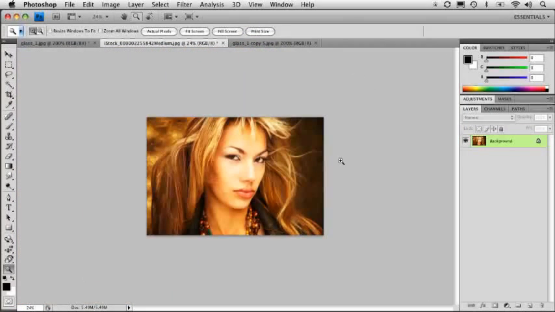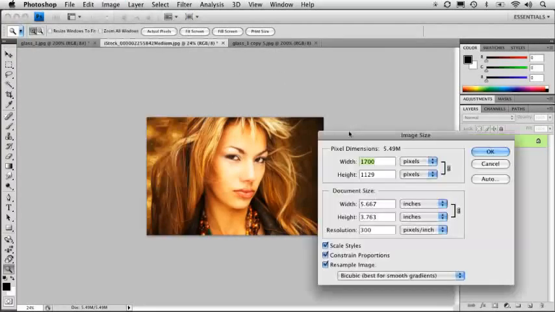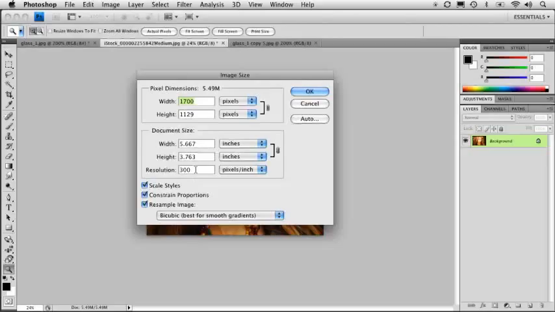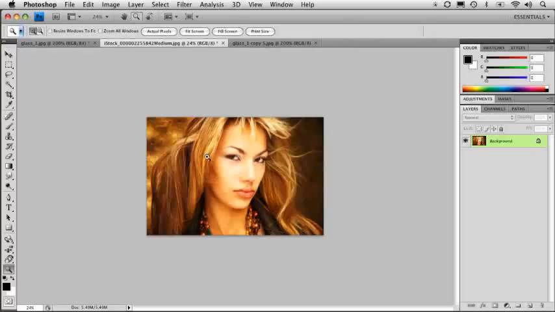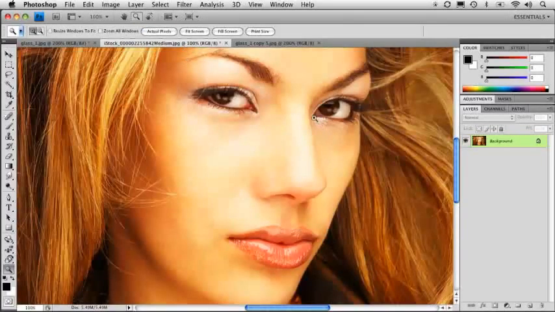And print size, of course, shows you what its dimensions are currently set at. If we go into the Image menu and go to Image Size, you'll notice that it's relatively high res, 300 pixels per inch, and we'll get a little more in depth with resolution in a later lesson, but I just wanted you to see. It's got a relatively high resolution, but low dimensions. It's only just over 5 inches by 3 inches. So it's very, very small, and showing it at print size is going to make it look very small. It's still very high res, but it's very small on my screen. Let's go ahead and go back to actual size.